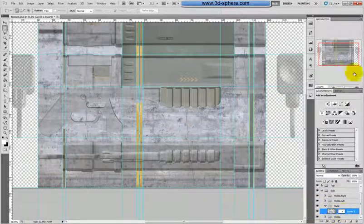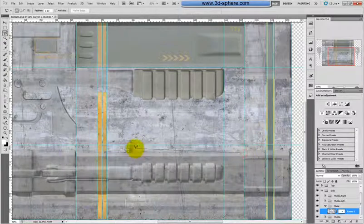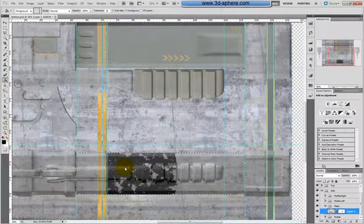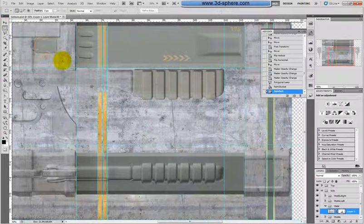It shouldn't be much of a problem because if you remember, we placed the green or brown texture — it's hard to say what color it is — on the wall image. So we'll just make a mask on the metal part and literally delete that. But you can preserve it with the mask — that's the advantage of the mask. So let's go here to metal. Place this here. I will click on the metal part, and now we can use just the polygon lasso tool and make a selection. Should be very quick.